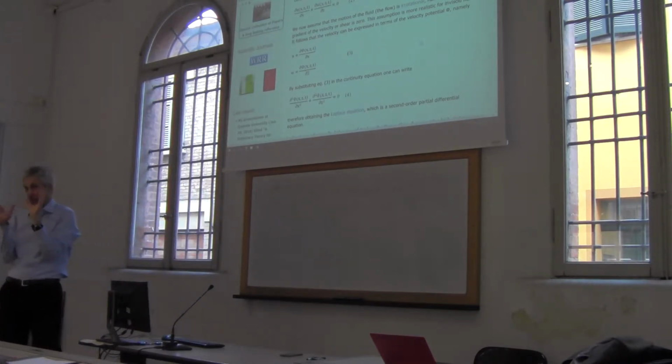When you look at the equation, don't make the mistake that I made when I was a student. I just learned the equation and said, okay, this is the Laplace equation. And I didn't think about what is the meaning of the equation. Try to keep in mind what your aim is. Your aim is to define the velocity vector of a wave. Because you need to know the velocity with which the wave approaches the beach, because then you estimate the erosion, you will see.